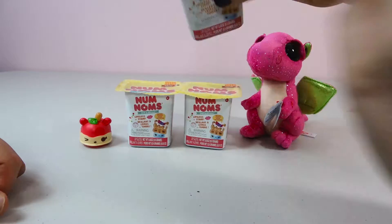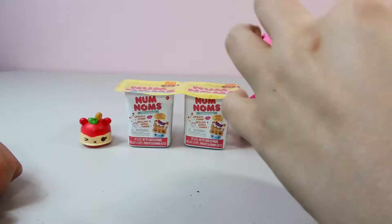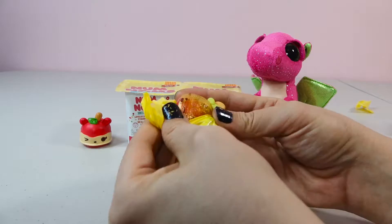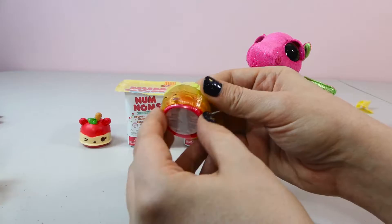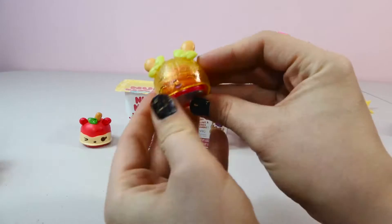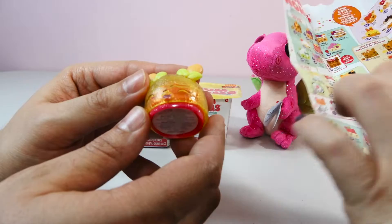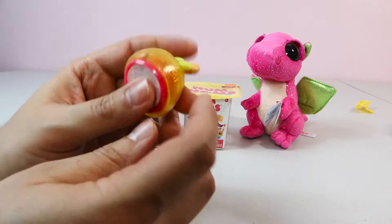Let's see what else we have. I'm really hoping for a stamp — we only got one stamp out of the ones we've opened. We all love lip gloss, my daughter and I, but she does love the stamps. Oh, more bubbly gloss. We got a lot of those; that must be like the most popular one. Let's see which Num Nom this is. I love the jelly look to it — yeah, this one you can see through. Is this OJ pop? Yep, OJ pop of the freezy pop Nums. Does it smell like oranges? It does. These are so cute.